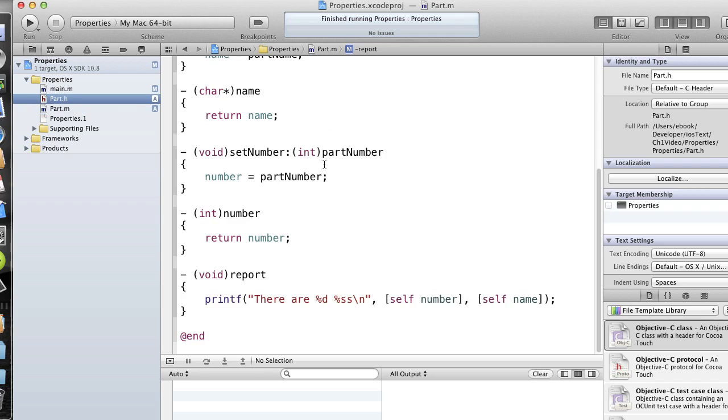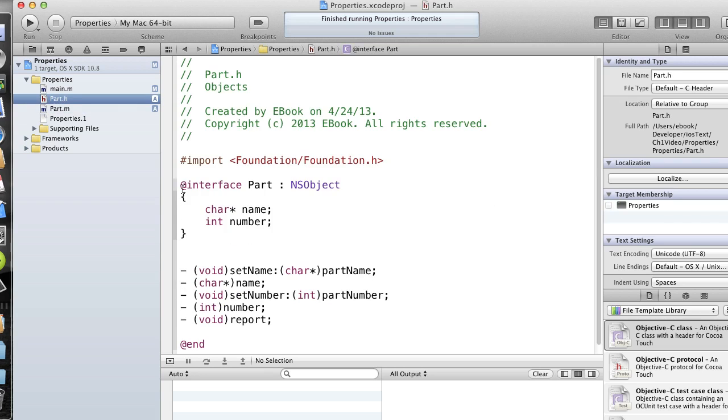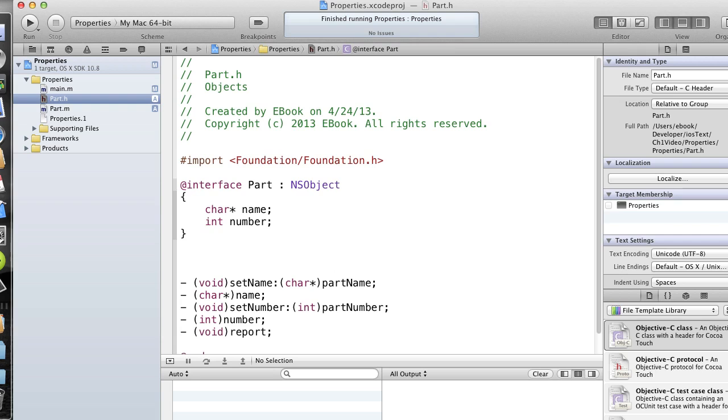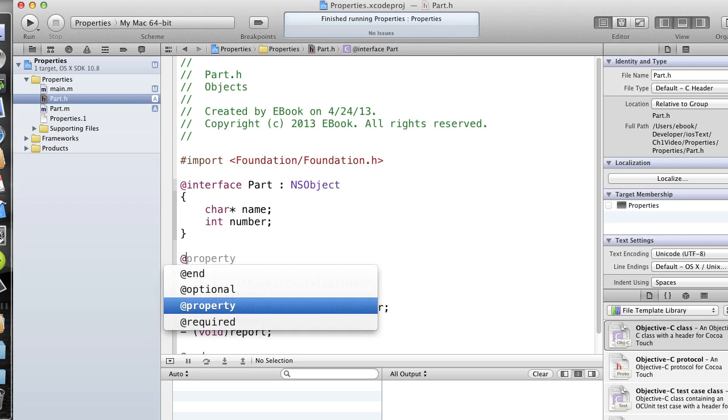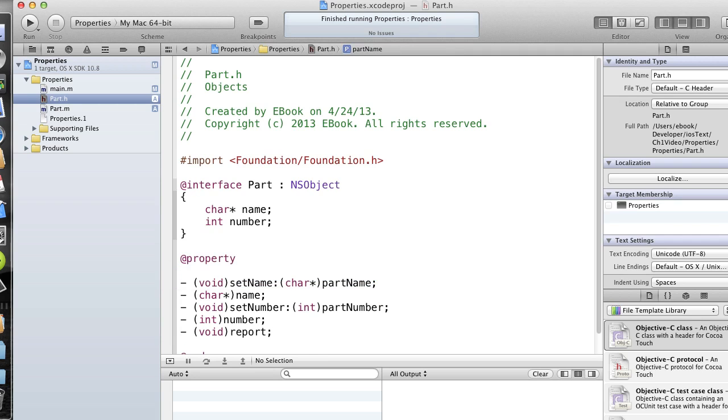All right, so now in part.h, the first thing I'm going to do, and we might get some error messages here in the interim, is make a property. I'm going to make this property have a couple of attributes. The first is nonatomic, and the second is assign.